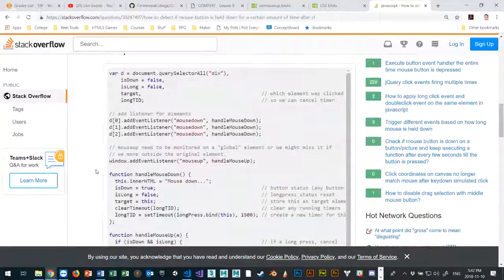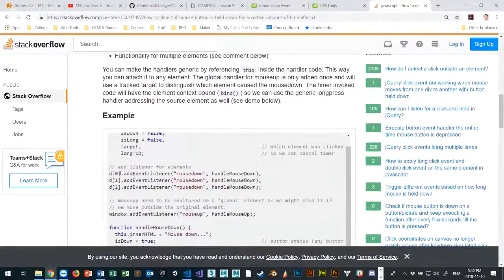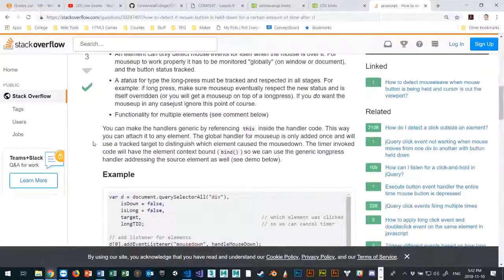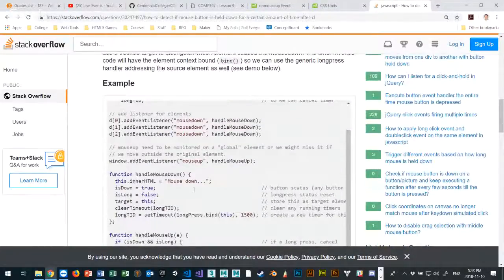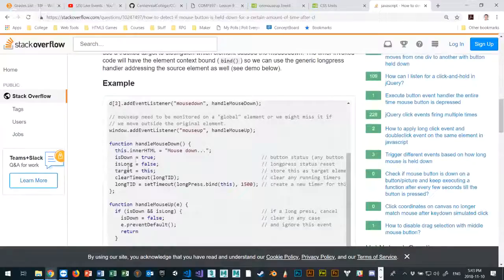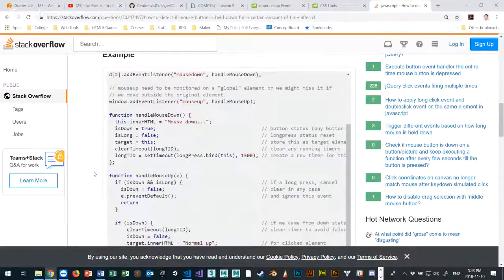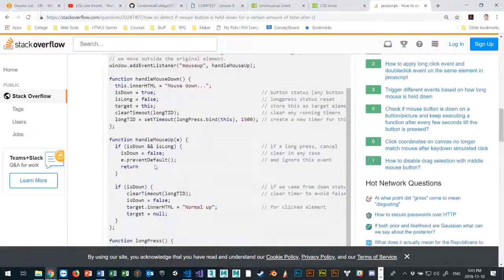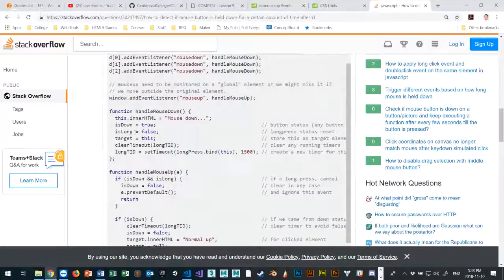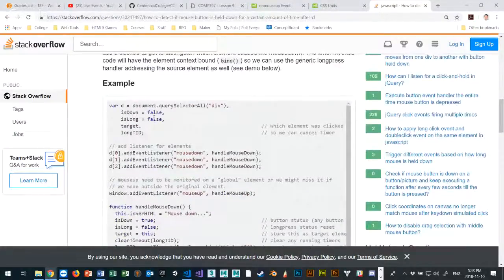And he gives some suggestions here. Here's an example of what he's done. So add an event listener on mouse down, and handle mouse down: is down is true, is long is false, right? And then it says clear in any case. So is down seems to be a status that's part of the mouse down, because is down is not defined, no?